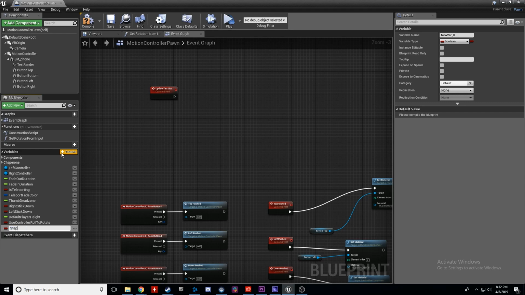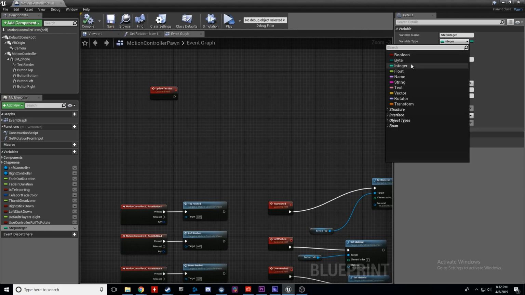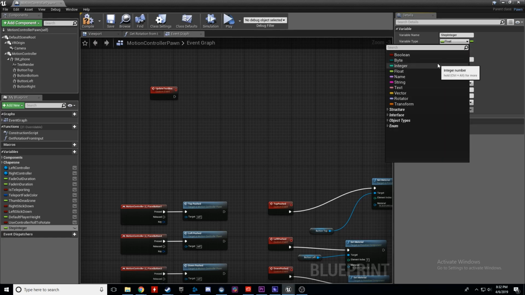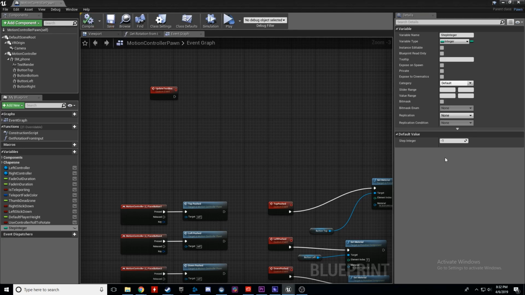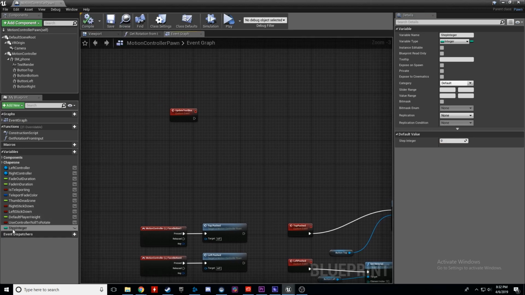We're going to call this step integer. By default, it's a Boolean variable. We're going to want to change that to an integer. What is an integer, Steve, and how is it different from a float? So a float is also just a number. If we compile, the float is anywhere from negative infinity to positive infinity. Integer, on the other hand, is only whole numbers. So we want step 1, step 2, 3, 4, 5, so on. We don't want to worry about step 10.83974, so on. So by default, we want this to be 0.